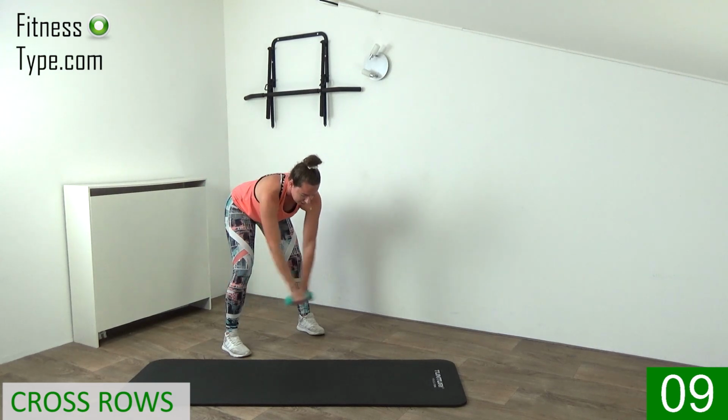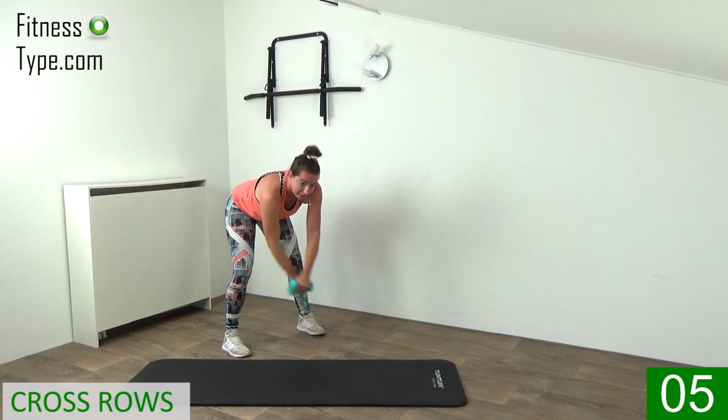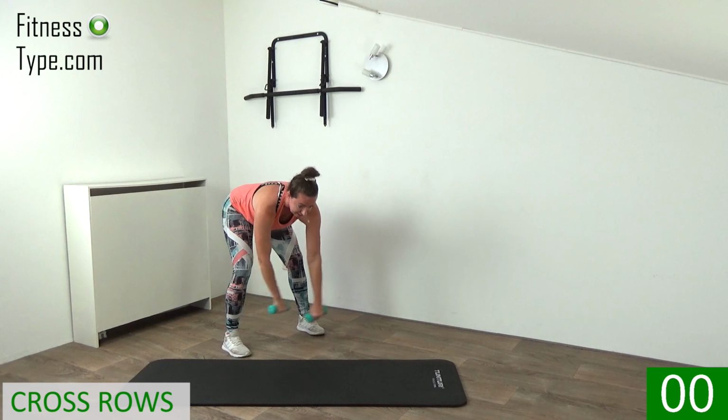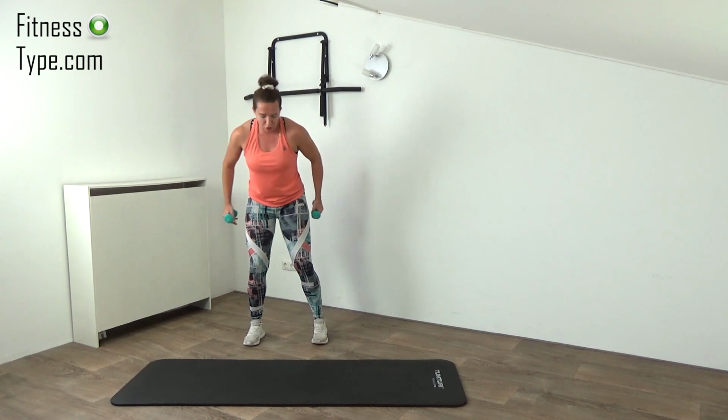Just a few more. Keep your arms slightly bended. And the last one. That's it. Come on up. The next one is a bended shoulder swing.